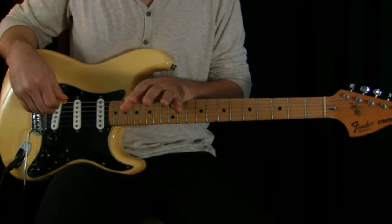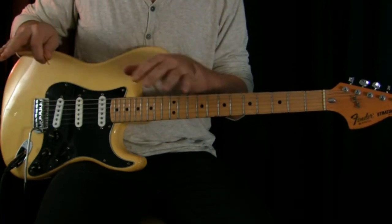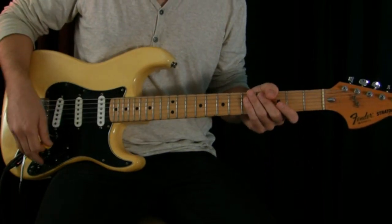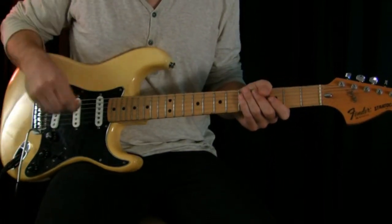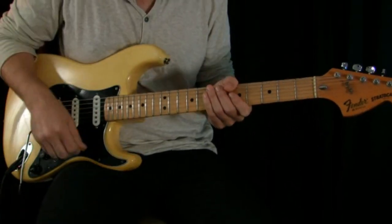This delay setting is now we can play 16th notes with our right hand and create a different relationship between the guitar and the delay. So that would be this. Again, with the click track, your right hand is going to play muted 16th notes. 3, 1, 2, 3, 4.